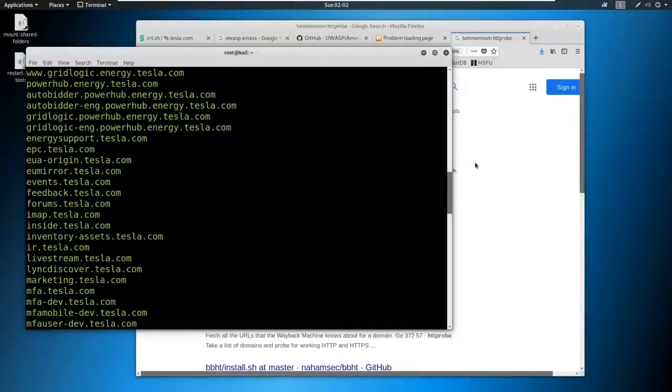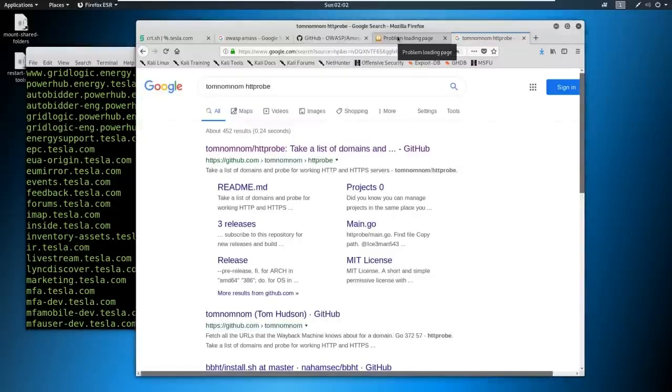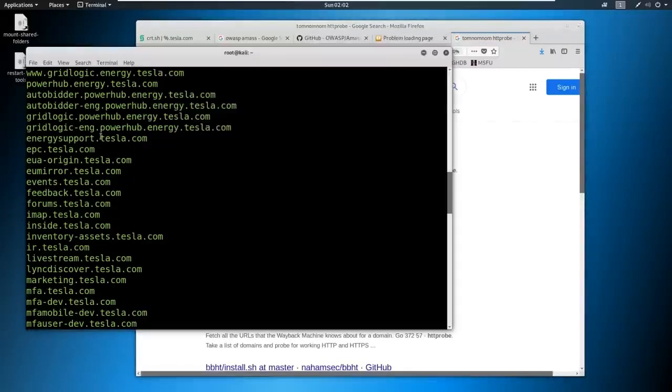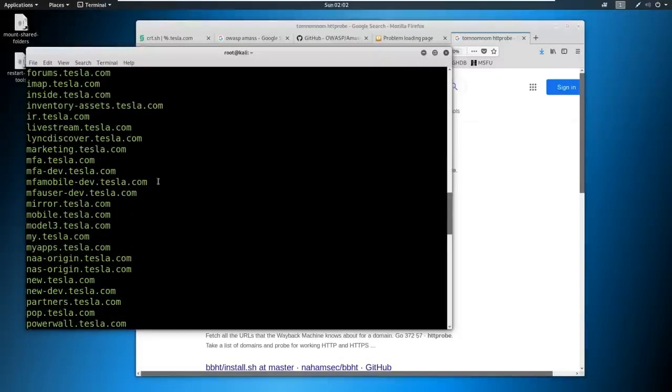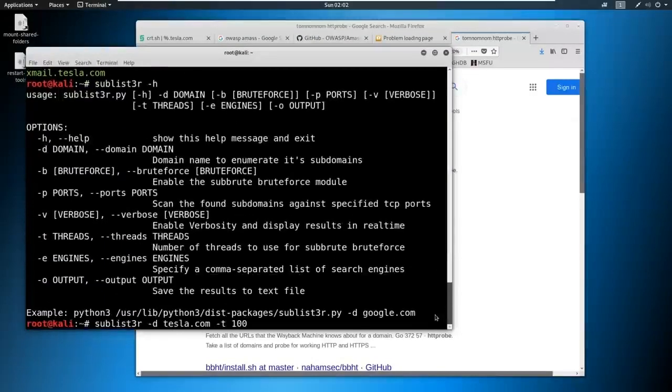You can give it this list into the probe. It'll say, hey, this website's alive, or this website's not alive. And then you can start narrowing down these lists as well. So that is something to think about when you get your wheels spinning. But for now, for information gathering and for the scope of this course, we don't have to worry about it too much. But I do want to point out some other alternatives and ways to do subdomain hunting, and then what to look for in subdomain hunting.